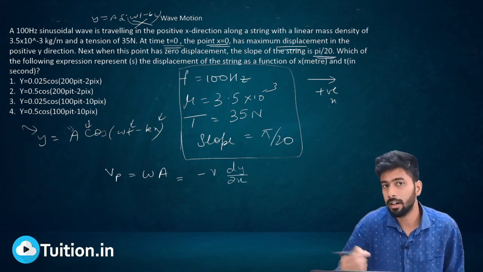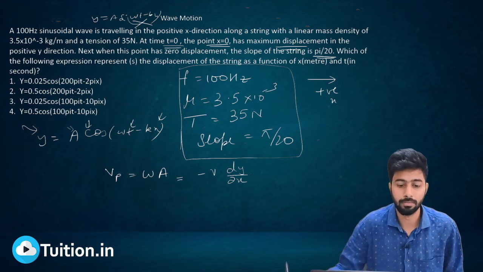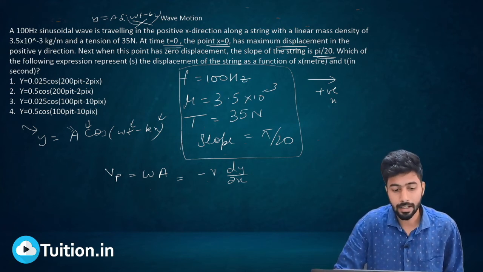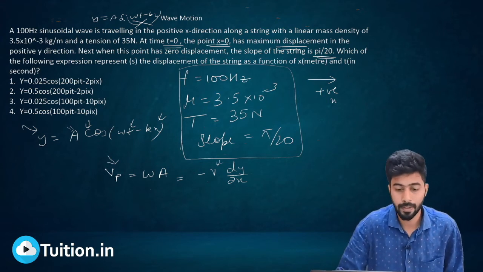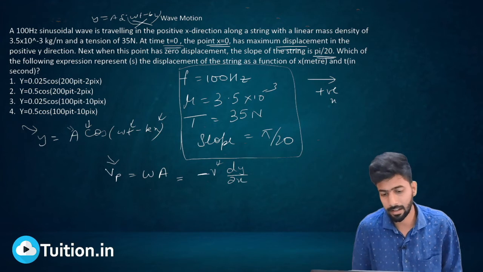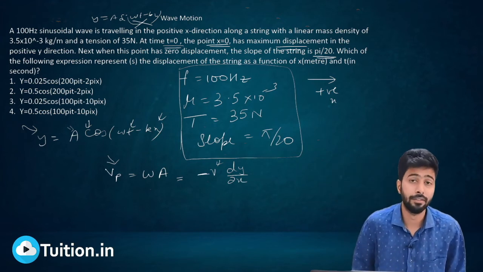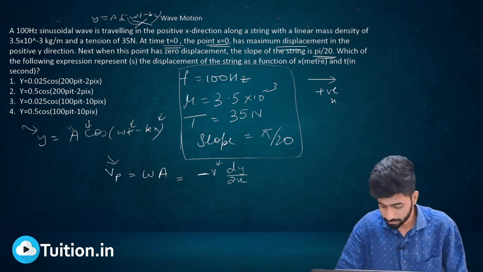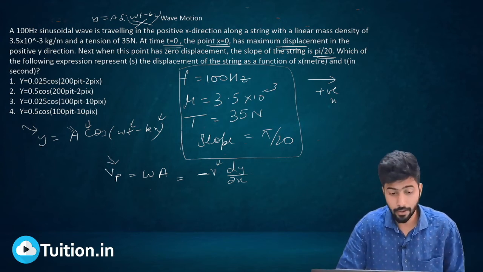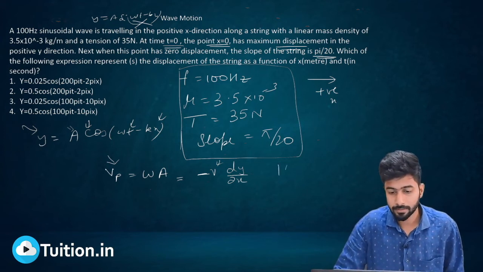That's actually one of the fundamental laws of traveling waves, that your particle velocity can be related to wave velocity in this particular manner, wave velocity into slope. So this negative sign isn't really significant here. I can just take the magnitude because it just represents direction, right? So to get the magnitude of amplitude, I'll do velocity into dou y by dou x, which is slope, divided by omega.